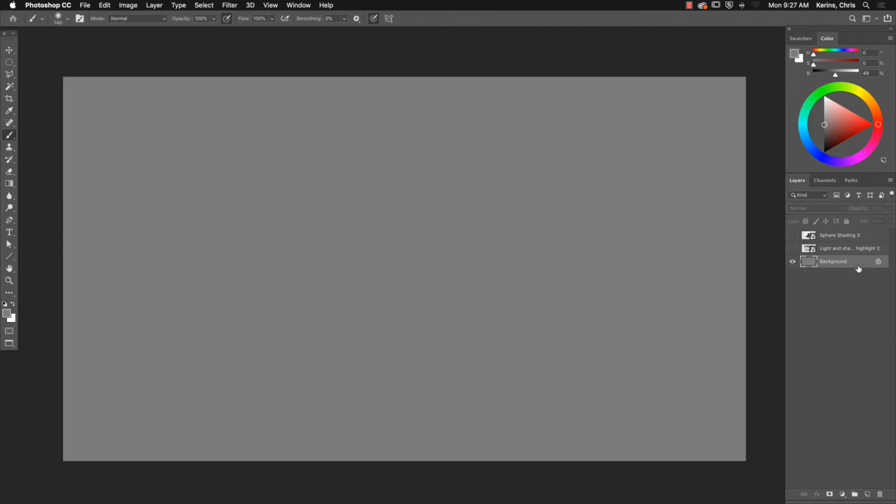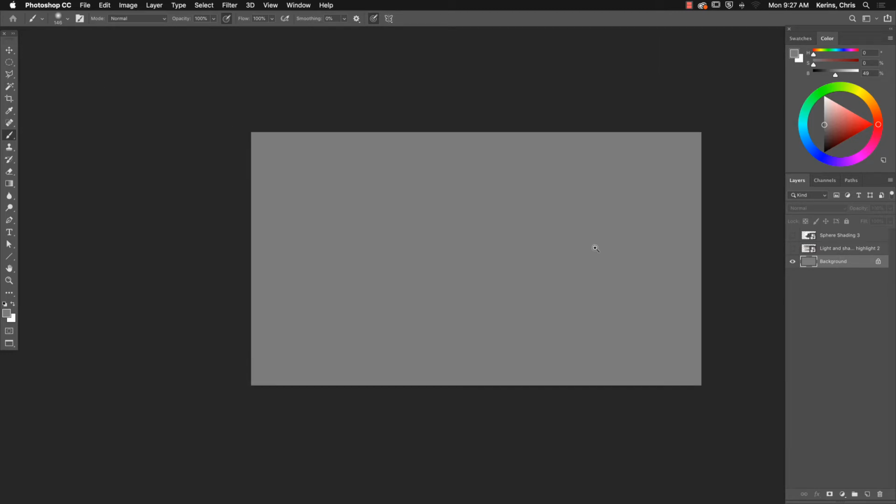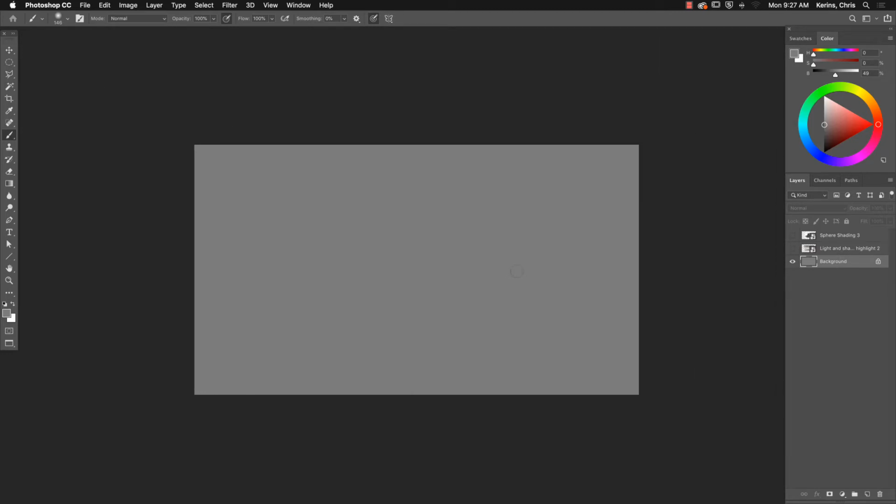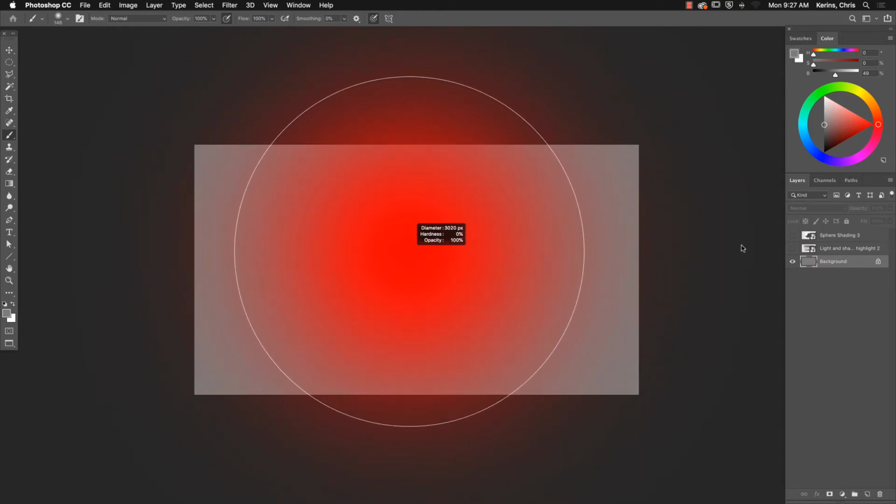Now I want to set the scene a little bit, so I'm going to zoom out where I can put in a little bit of a gradient backdrop. First of all, I'm going to select the brush tool, and I'm going to make it really big. So I'm holding down Control and Option on my Mac keyboard, and I can go right to left to change the diameter. I want something super big like this.